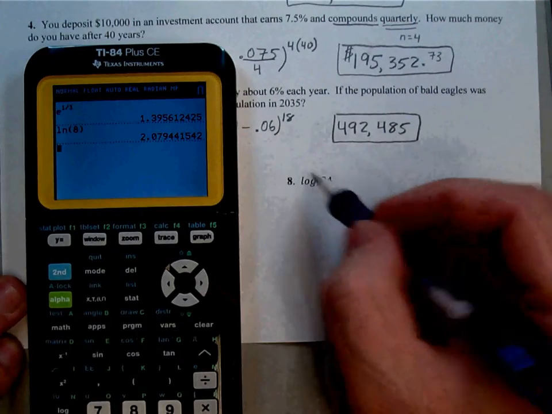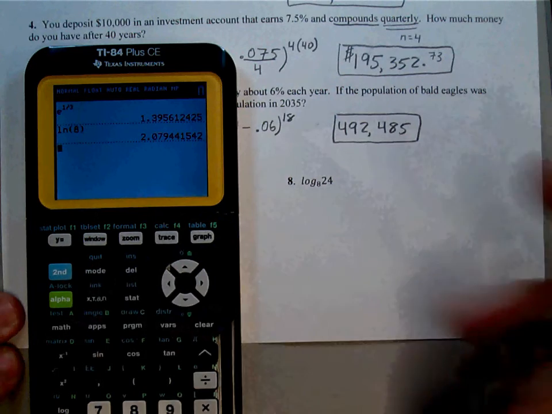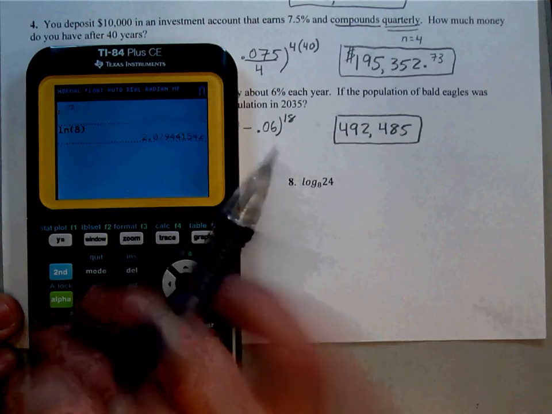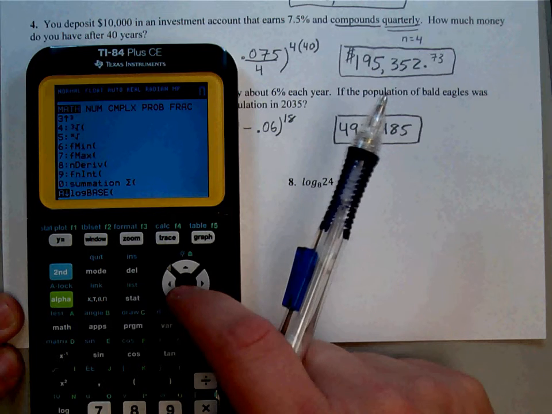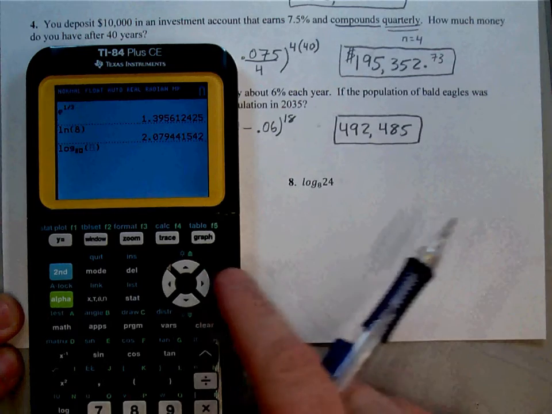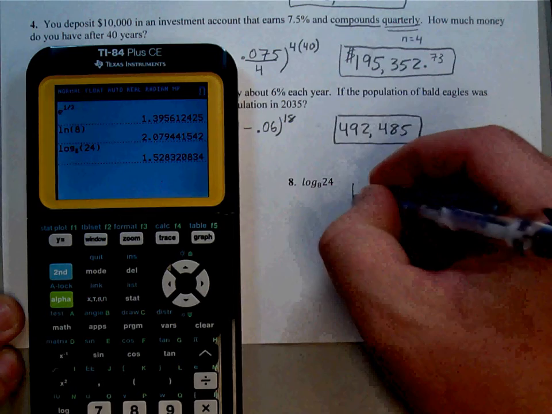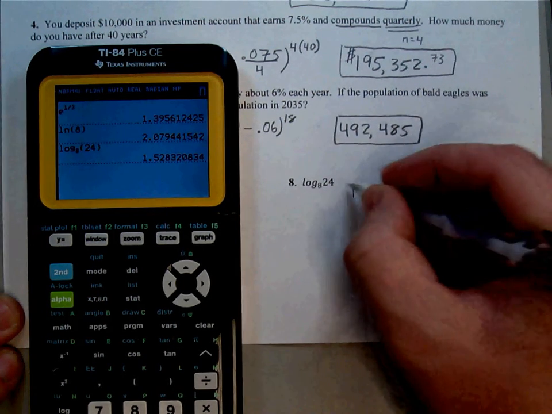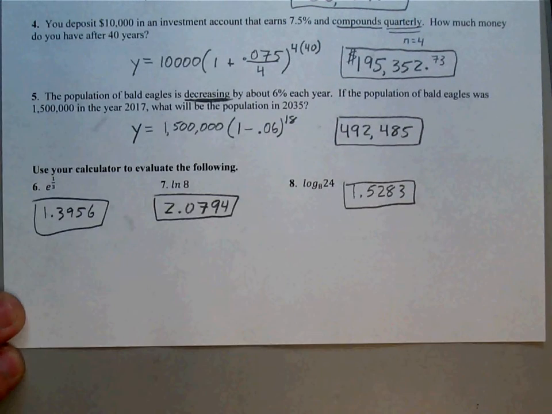Now, log base 8 of 24, two ways you can do it. You can use the log base function under your math button, or you can use the change of base formula. If you're using the graphing calculator, I would hit math, scroll down almost all the way to the bottom. Right here, option A says log base. Choose that. Now we can enter the base we want. So if I want log base 8 of 24, I get 1.5283. I don't have to round it up because after the 3 comes a 2, which is smaller than 5.